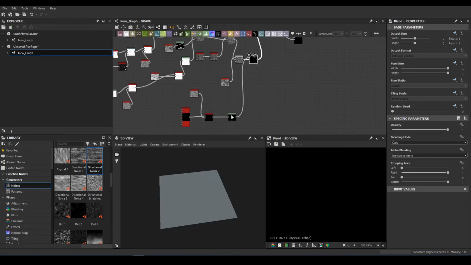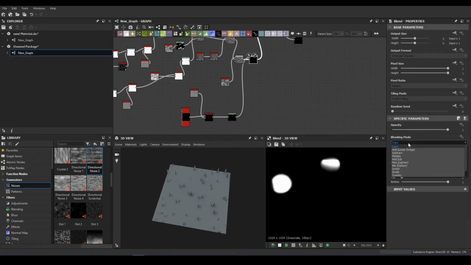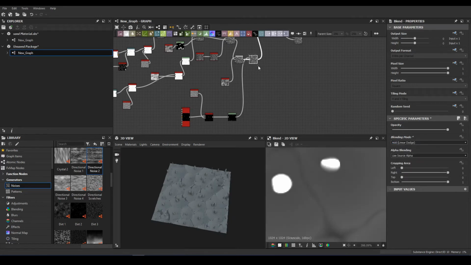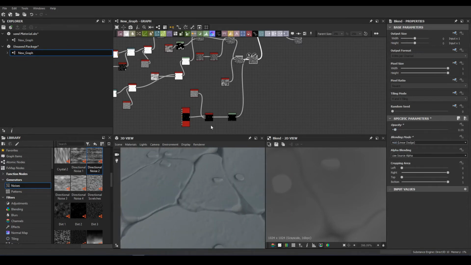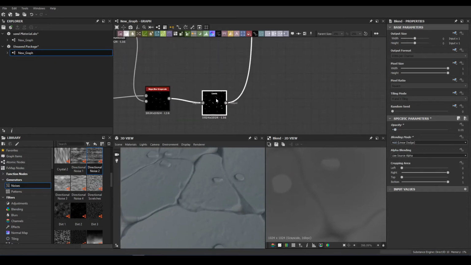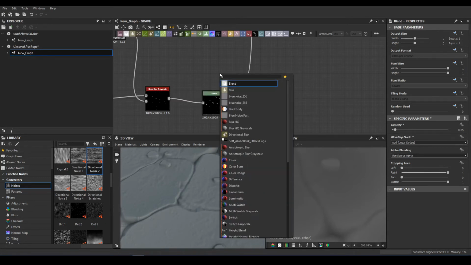Okay, now I will blend back these two together, and I can use the add linear because I will decrease the opacity a lot like I did right here, but I will create a blur.